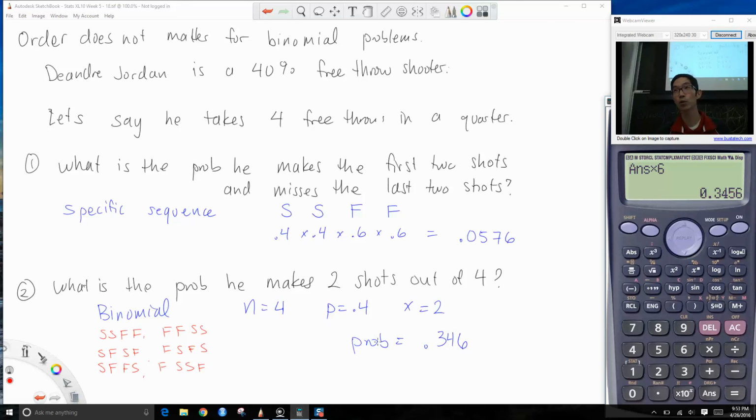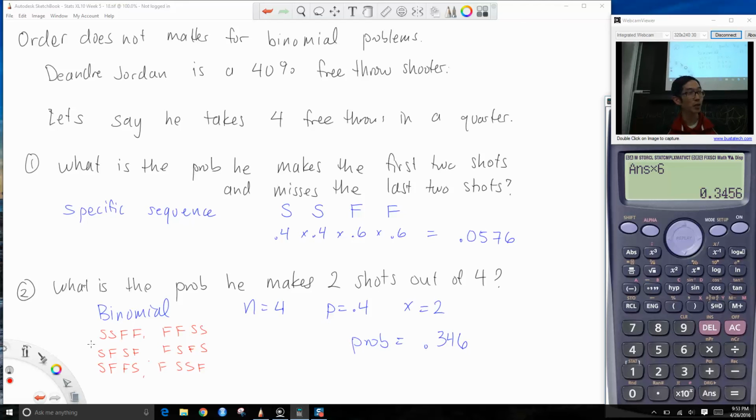It's just rounded off in the table, but the exact answer is actually 6 times this, and that's because with the binomial, the order doesn't matter. With this question, the order does, okay? And so you have learned how to calculate these things where the order matters. With the binomial, the order doesn't matter, and the table gives you your answer nice and easily. So you don't have to figure out every possible arrangement, and you don't have to figure out the probabilities of each of these and add them all together, okay?